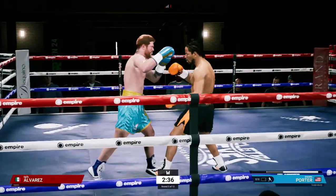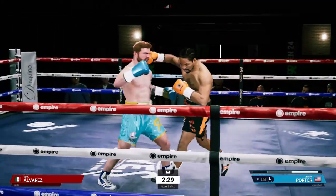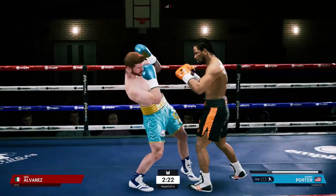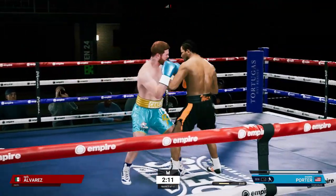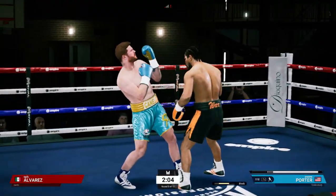You've seen all the famous boxing movies, the training scenes, the gym work. That's what it all boils down to. Who's going to have more endurance? Now you've got two fighters that are absolutely shattered. What gets you through? Willpower. Calm, because if you panic, you get desperate. If you get desperate, you make mistakes. If you make mistakes, you get knocked out.